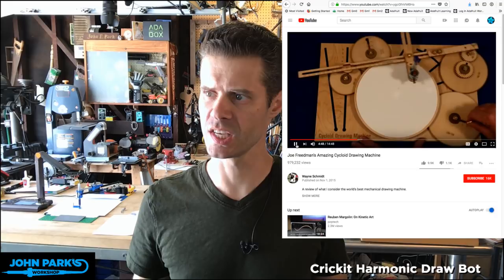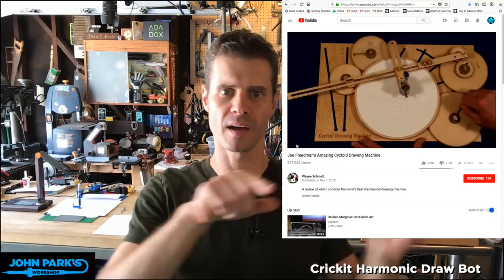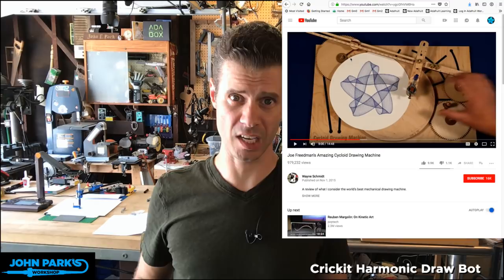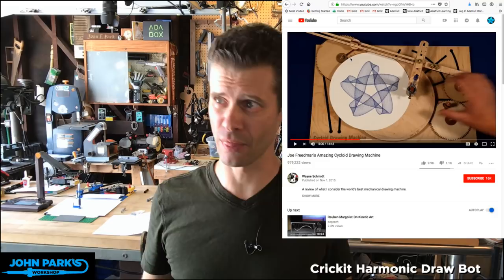This one you can see is the roulette type, so it has both features going on. We have the scissor and the different ratios driving it, but we also have the turntable, so you get these amazing patterns. Joe is making one with Think Fun. It's a Kickstarter right now. He's going to make a plastic version of a smaller one of these that's going to sell for, I think, less than $30, which is pretty amazing. Way, way cool stuff.